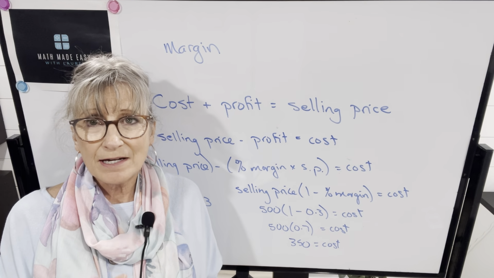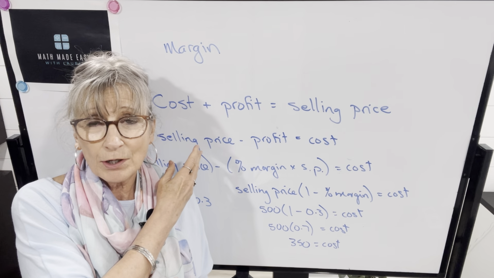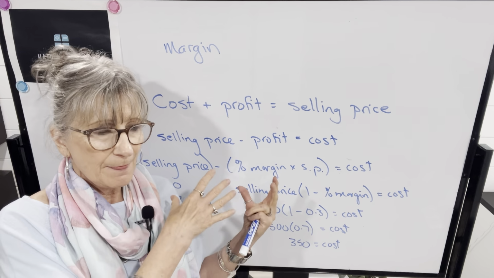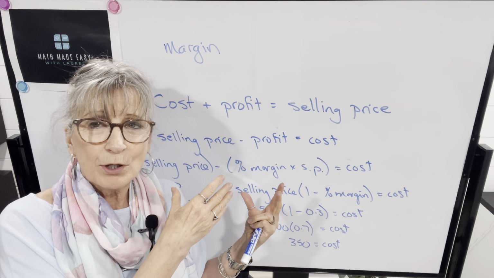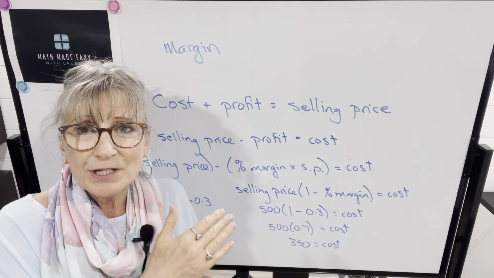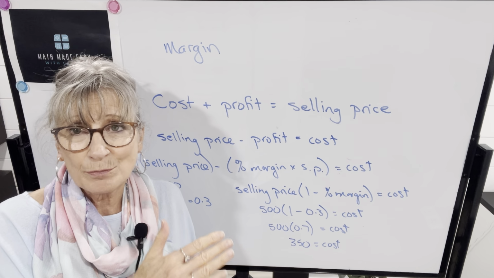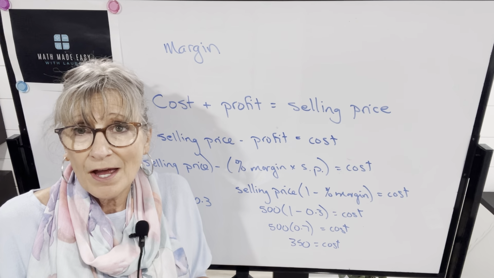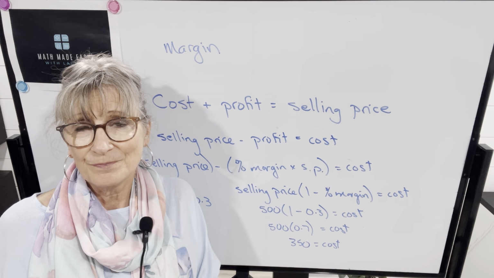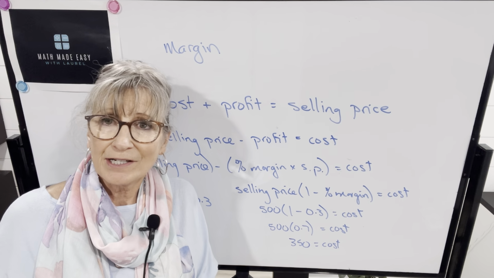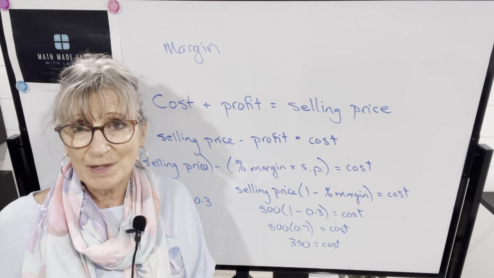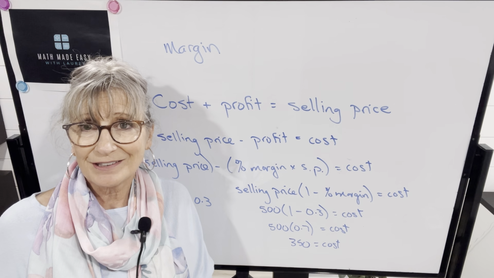So in both examples, the one that I did of markup, I knew the percent markup, but I also knew the cost. In this example, I knew the percent margin, but I also knew the selling price. So it makes it easy when you're given the number that's actually the base for the percent. What happens though if you're not given that number? Let's take a look at a couple more examples where I don't know that number that the percent is based on, and I'll show you how you handle that.